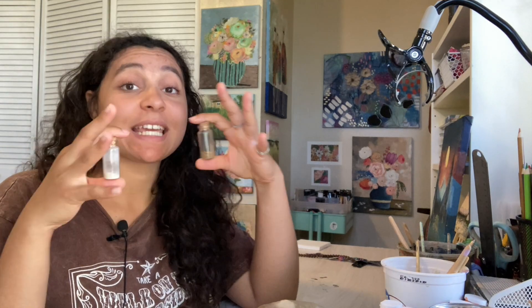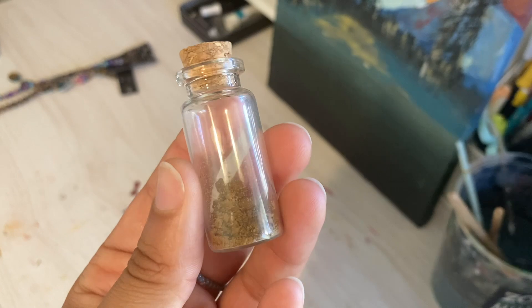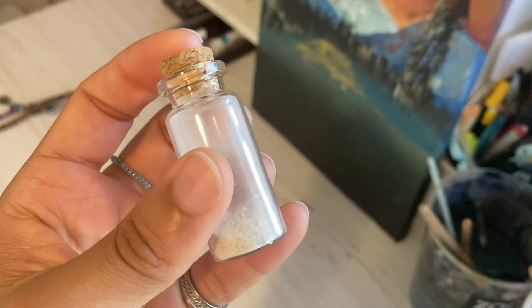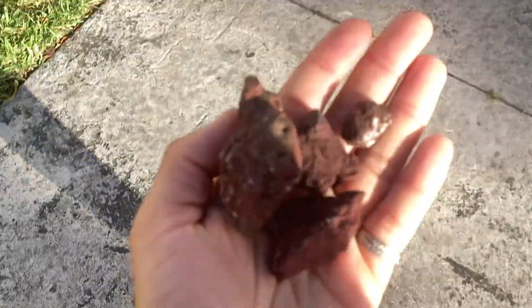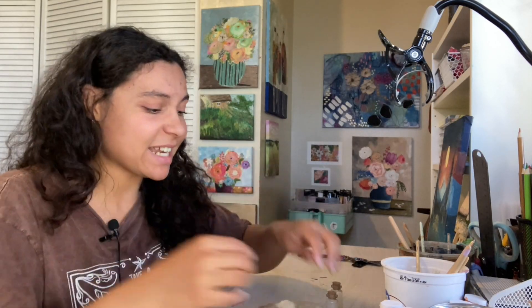I have two little jars here. These are the first pigments that I've tried — I wanted to try it out before I even filmed a video. I have a brownish pigment here and then this is a white pigment that I got from limestone that I have on my farm. But today I'm going to be doing a new color pigment because I was on a run yesterday and I came across some lava rocks. Some pieces were left behind and I picked them up — it's a nice red. So that's what we're going to be doing today.